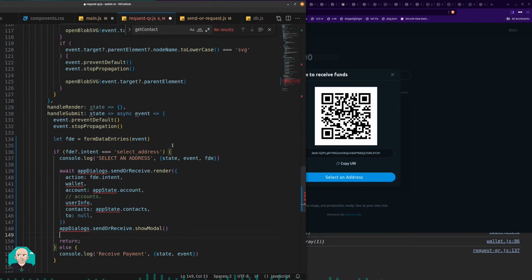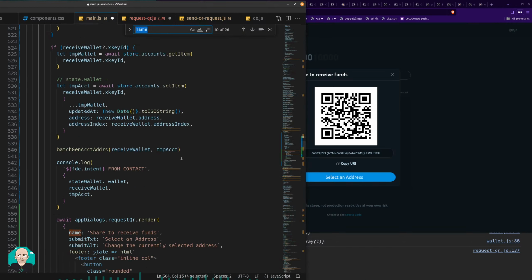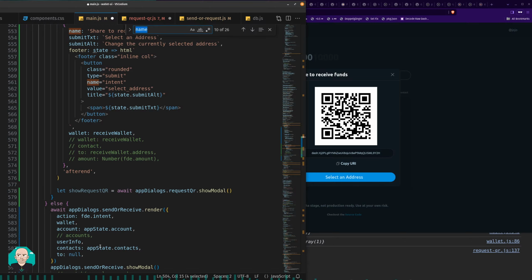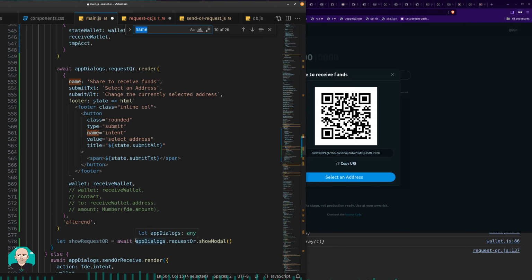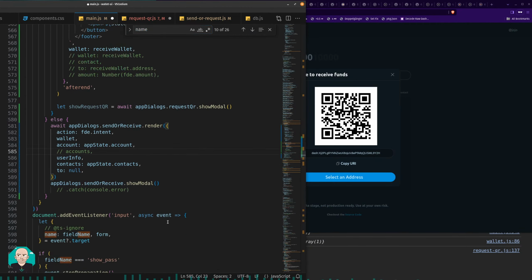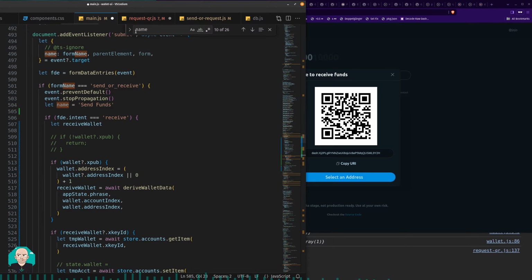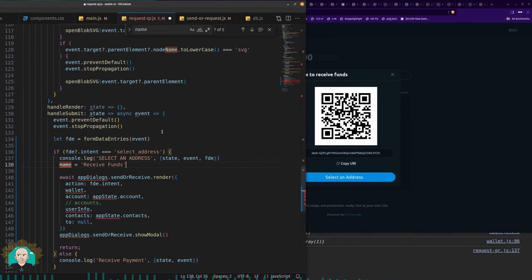I'm gonna cut it there and, wait. Where's name being used? I thought name was being set in here. That's a little confusing. I guess it's not being set, and that's not being set. So I think it's actually being set just by getting the intent.